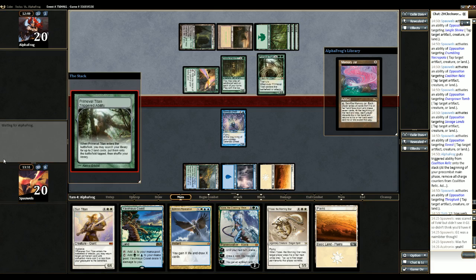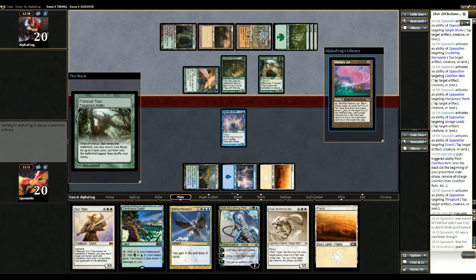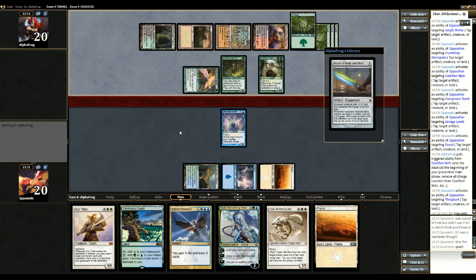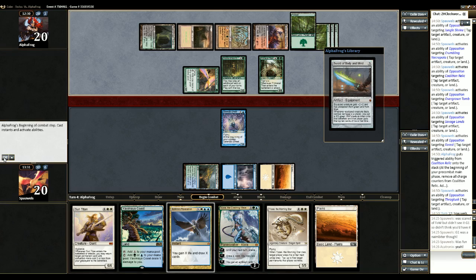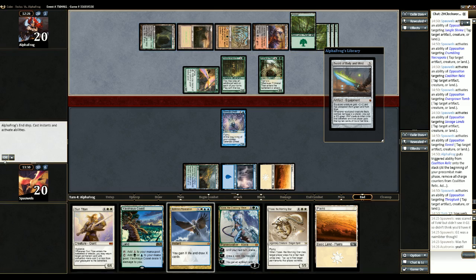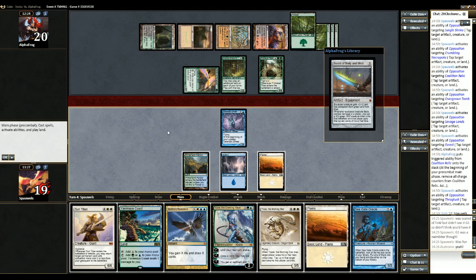So here Primeval Titan, he gets 2 lands. If this Memory Jar does not disappear again, something is bugged. Okay. Sword of Body and Mind. Whoops. Seems pretty unfair, right? His mana base. Seagate Oracle, hope to find Terminus. Or Opposition. He can't beat Sword of Body and Mind, I think.